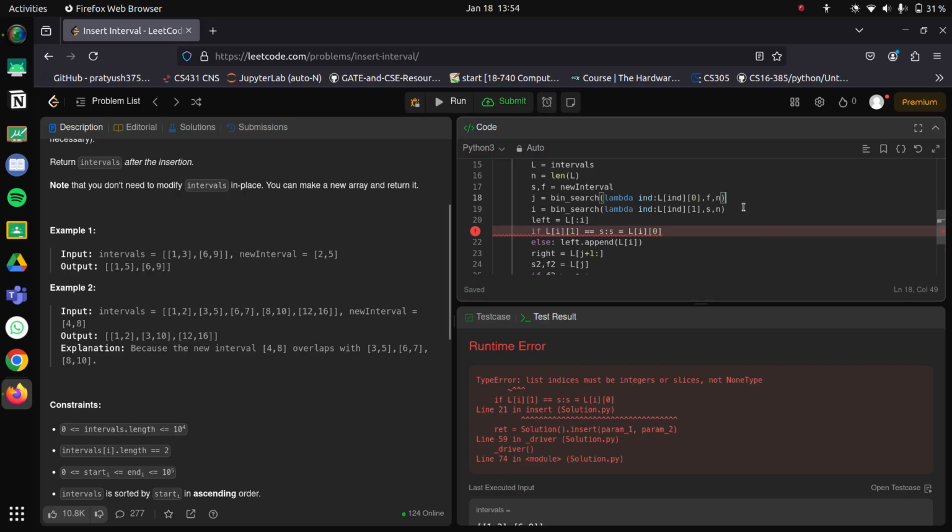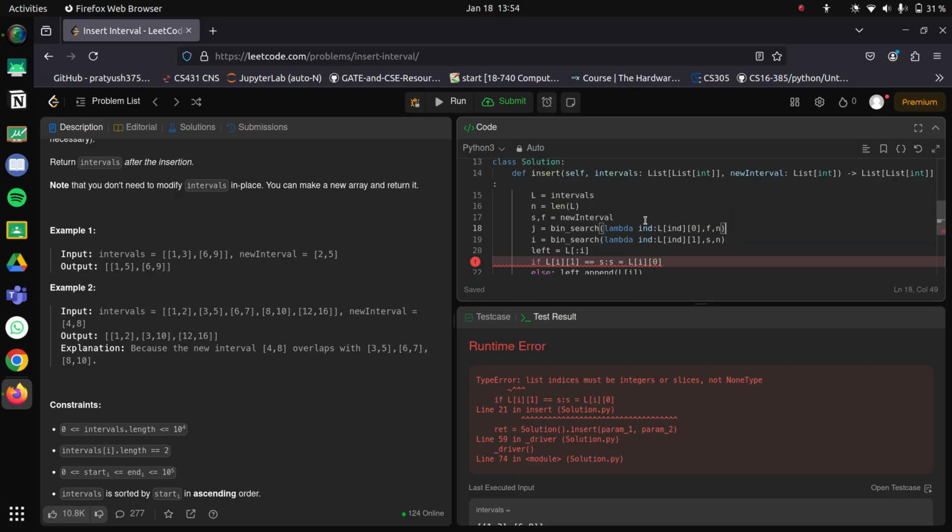Cool. So, interval. If n is 0, there's nothing, then just return s, f. Cool. Okay, cool. So now if f is less than, if it's starting after that, just return.